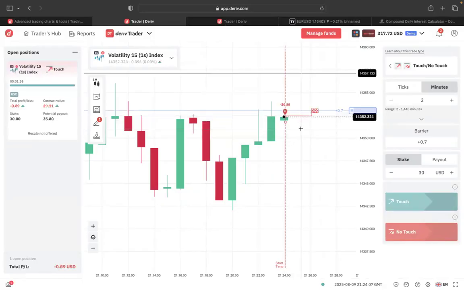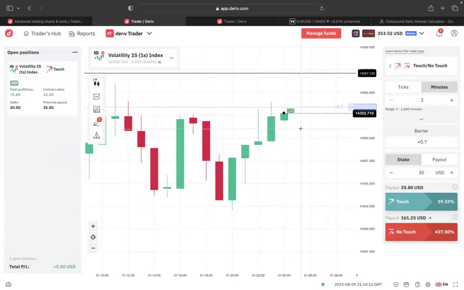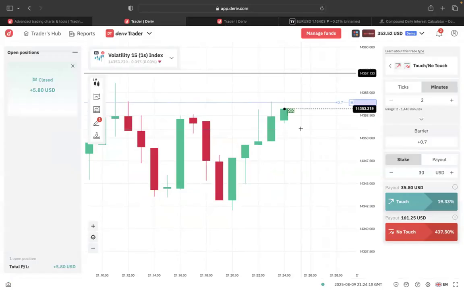Now, note, it is not all the time you win a trade, right? That is why money management is in there, right? Sometimes the market pulls back on you, but most of the time you win a trade, just like this. Follow the rules, you win a trade, and like this. Now, tomorrow we are going to be talking about the money management aspect of this.